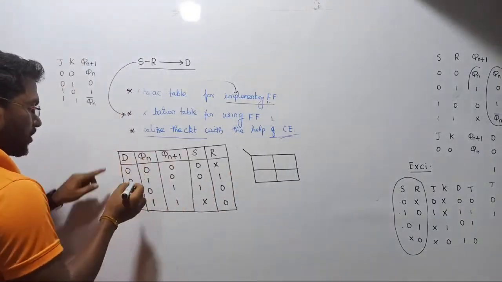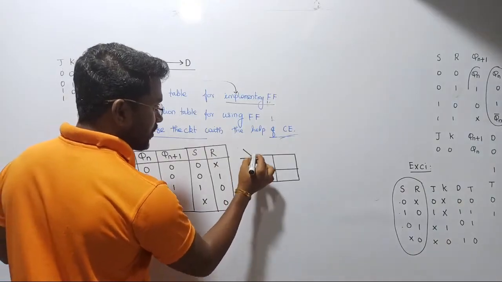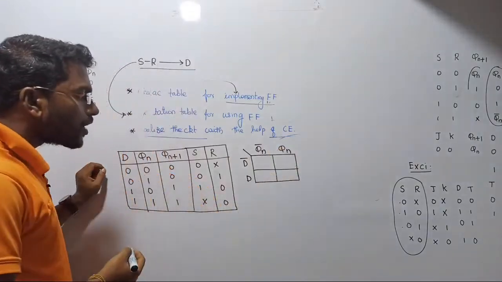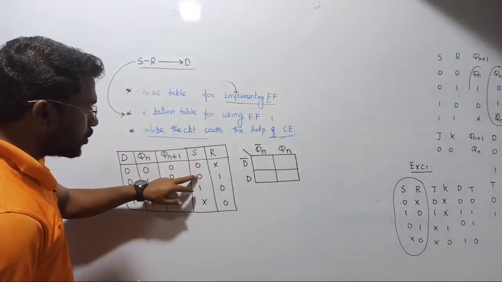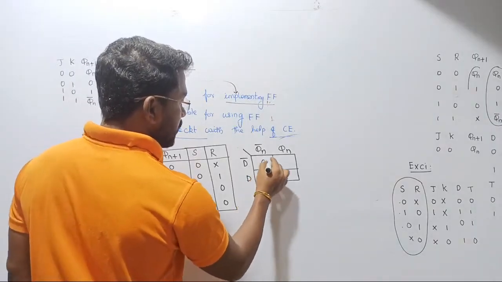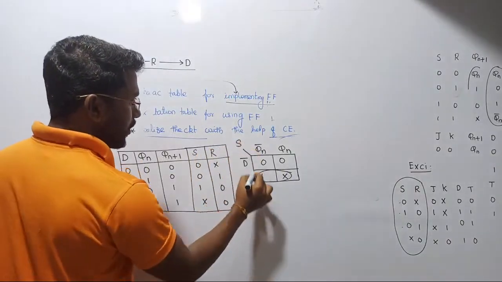We are going to consider two inputs, D and Qn. So we are considering D bar here and we are going to consider D here. Qn bar here, we are going to consider Qn here. Let me place the variables, right? So 0 0 1, we don't have any variables. 2 we have, 3 we have. Yes, the thing is, we can group them together such that this is the equation for S.